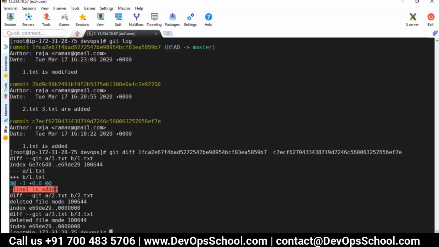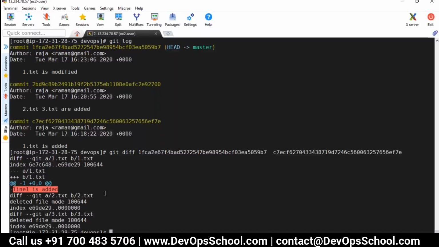So this shows you the difference between the first commit and the second commit, and in between it is saying other things also happened, that 2.txt and 3.txt were added, but there is no difference there, because we are not going to compare that.